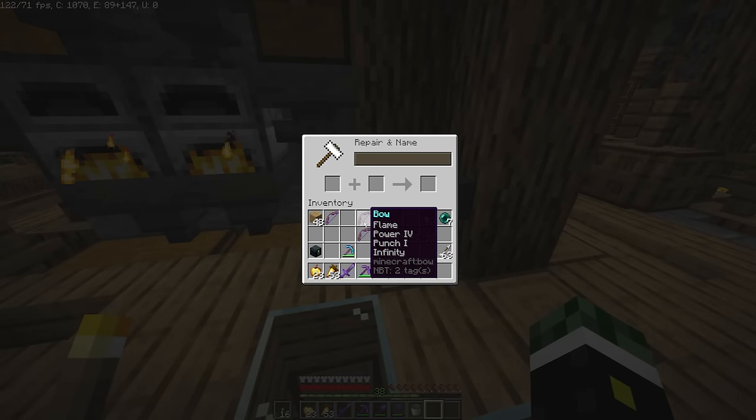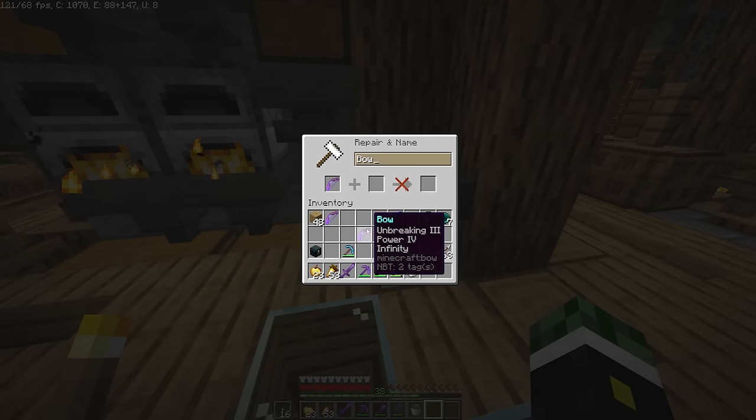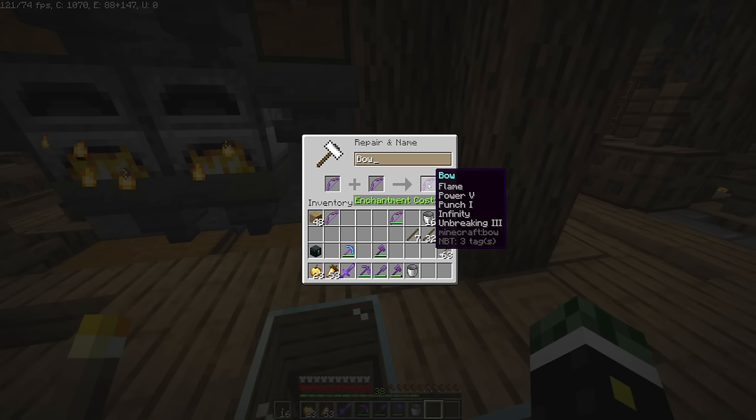Unbreaking 3, Infinity, Power 3. So if I put this and this, that apart from the Punch 2 is a god tier bow. Flame, Infinity, Unbreaking, and a bit of Punch. Oh, I like it. All right, I'm not going to give it a name. I'm going to let you guys come up with a name for what I can call this bow.